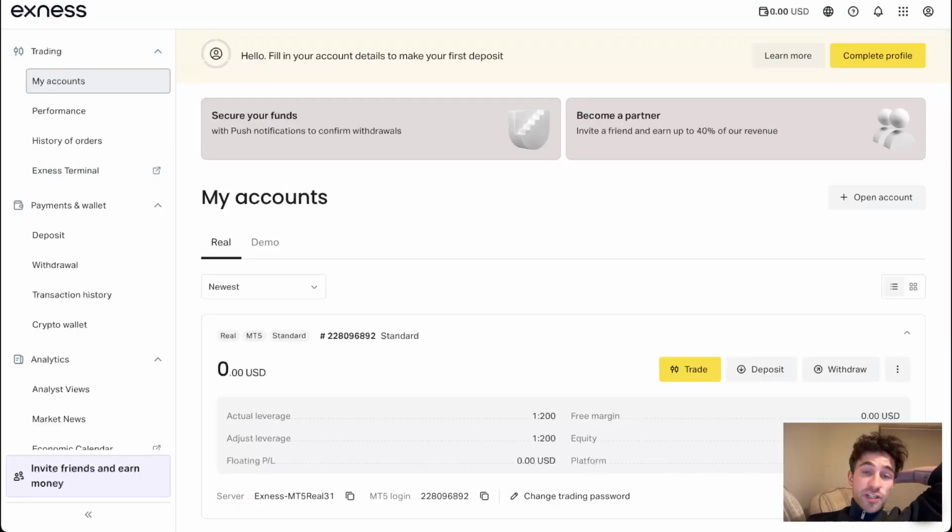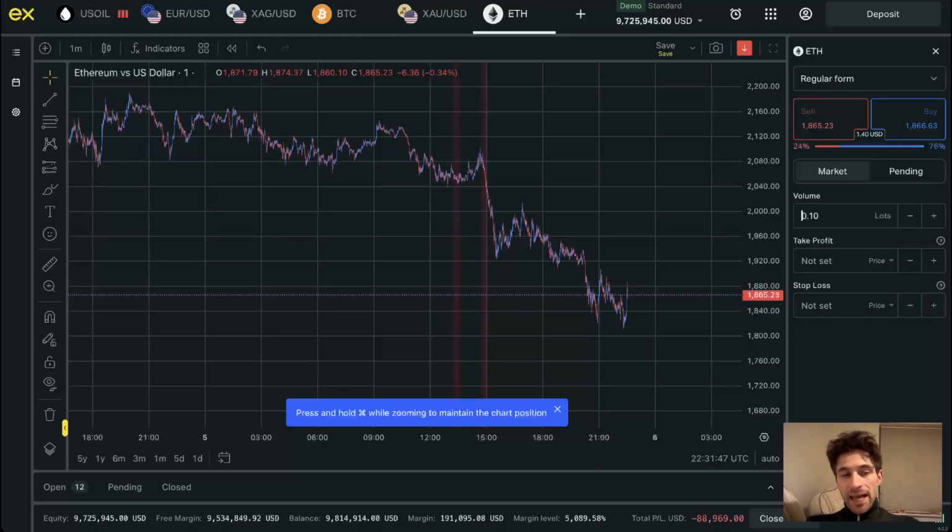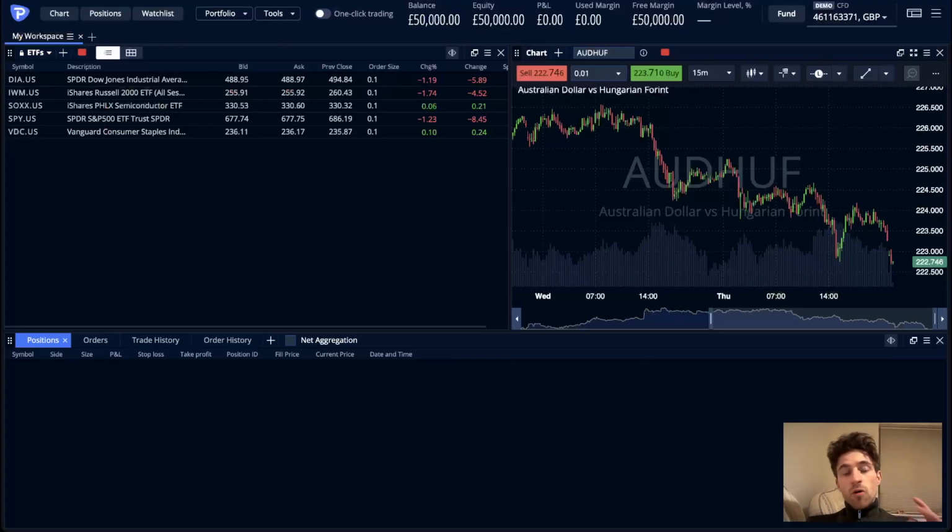If you want more freedom, more leverage, and in my opinion, a better trading platform, then Exness is going to be the best option. On the other hand, if you want a safer feeling platform, something that is going to be backed by a lot more regulatory authorities, and feels safer, you're limited, but you don't have the temptation to go with crazy leverage and things like this, then Pepperstone is going to be the best option.